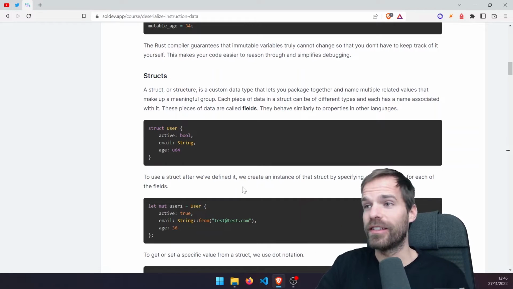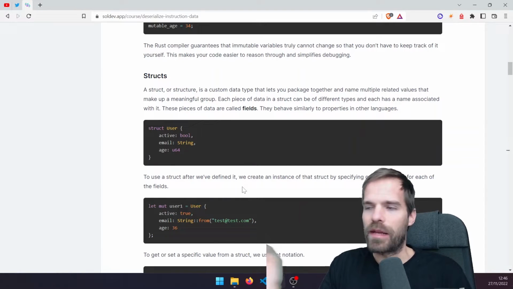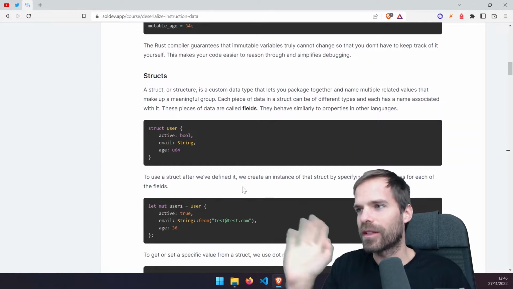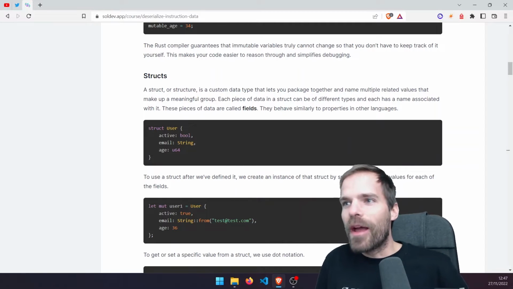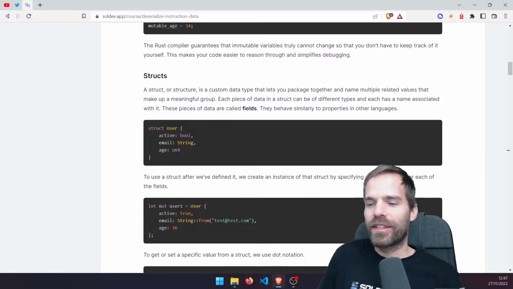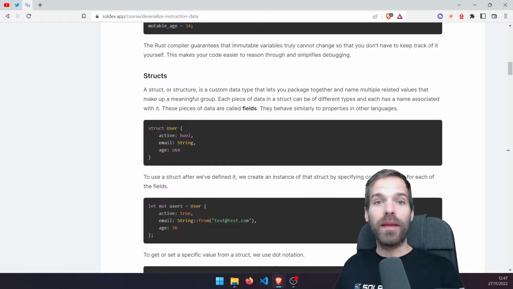That's structs, easily explained for you. In other languages, that's classes. You use classes to do that in object-oriented programming languages like Java. But yeah, pretty much the same thing. Classes also have functions, but that's whatever. Structs are essentially classes without the functions that make up a meaningful group. Yes, they need to make up a meaningful group. Needs to make sense that they belong together.